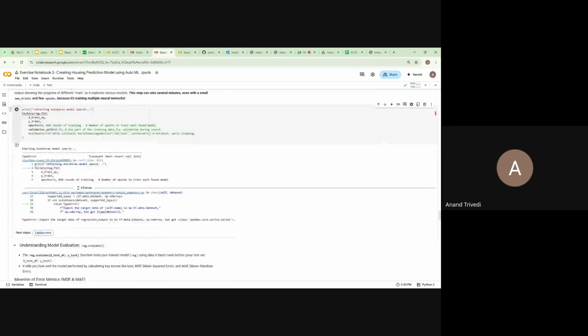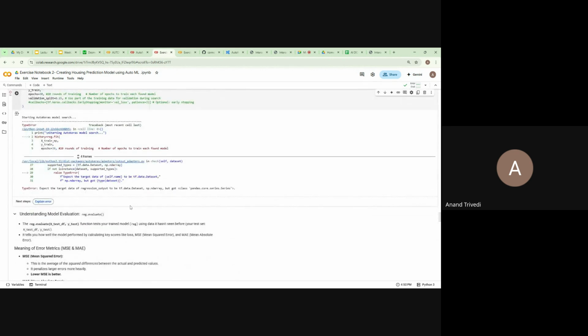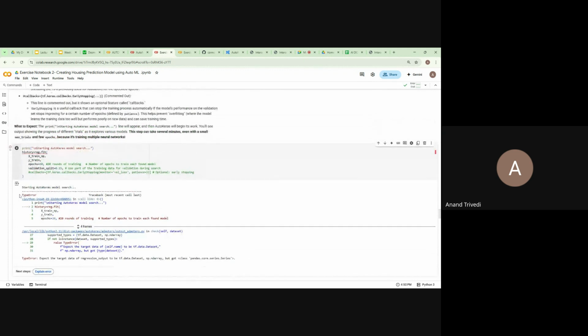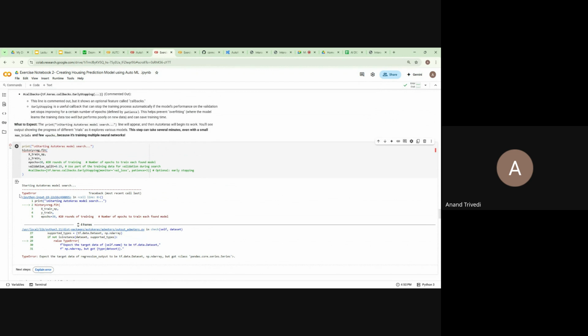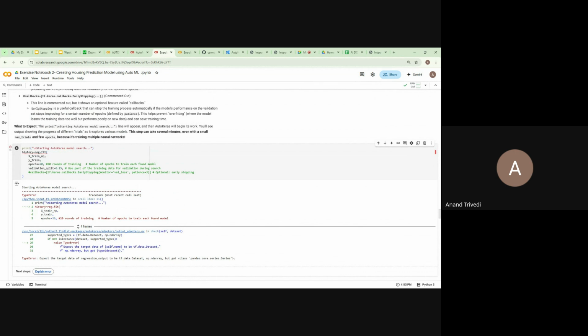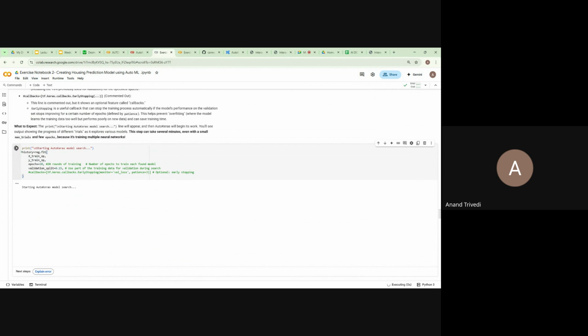There is some error again here. An array with clause. Expected target data progression to be dataset, np.ndarray target trained.